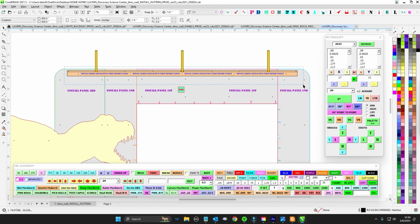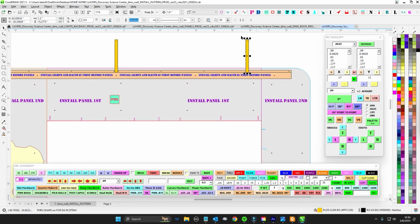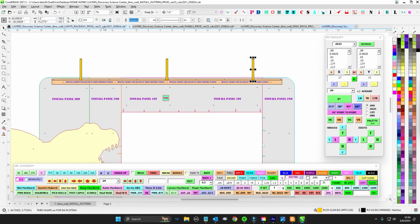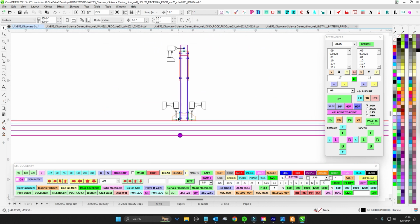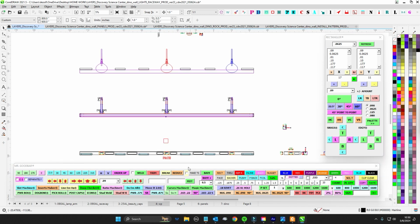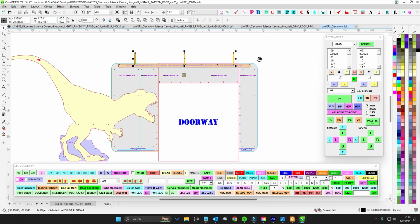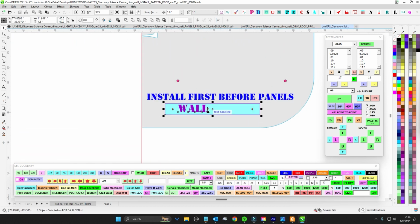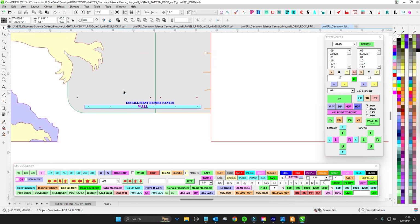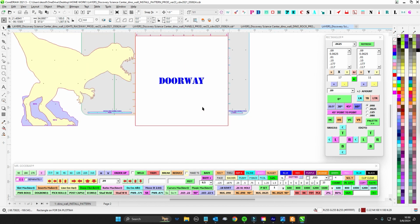Now, the whole idea is you're going to put the raceway up first, and then you're going to bring in the light guys here, and they're going to install like that. So you're just going to tap them to the top, and then you're going to find that hole up here and screw something up top just to nail those down. And then once you have the light bar up and you have these guys up, you're going to do these wall guys down here. Whatever blue screw, whatever it takes to get those nailed to the wall. And then that's going to hold the panels to the wall, along with all the studs and everything. But that's just to make sure they don't actually come off the wall.